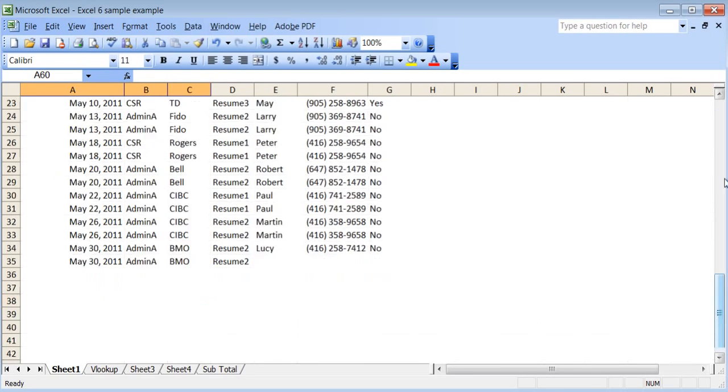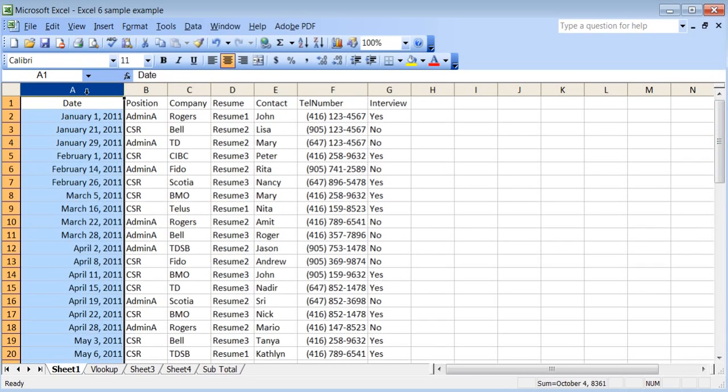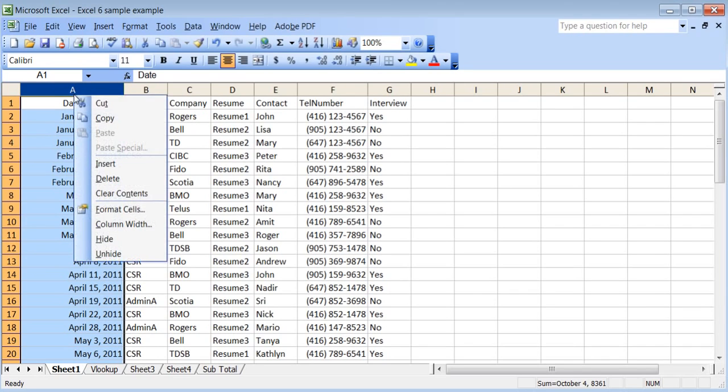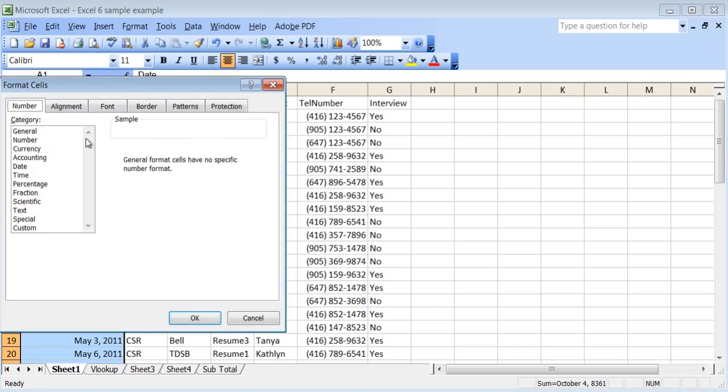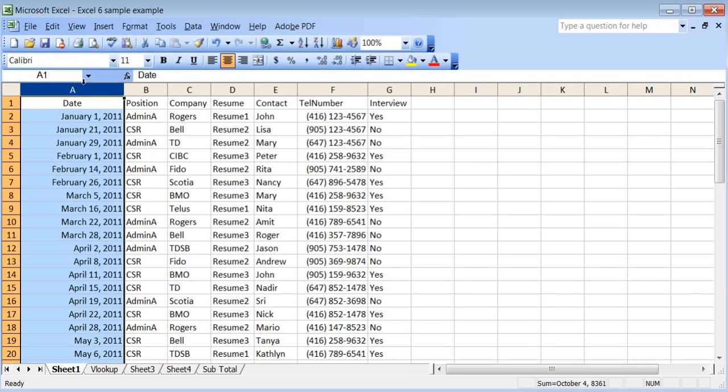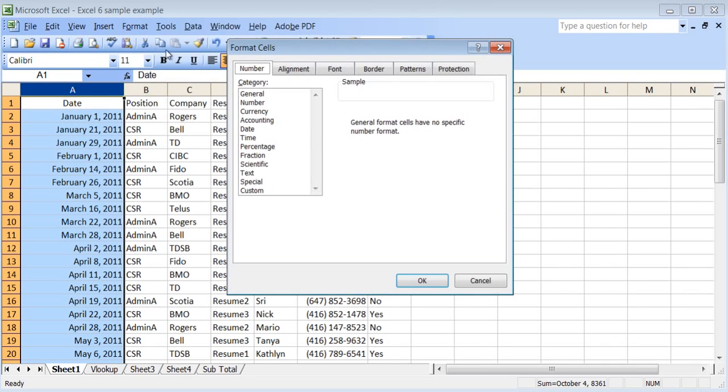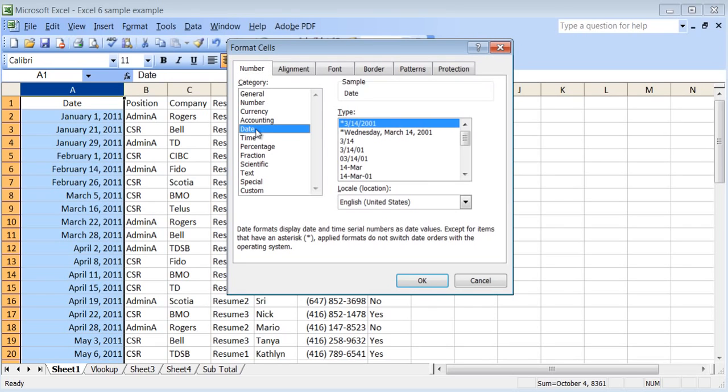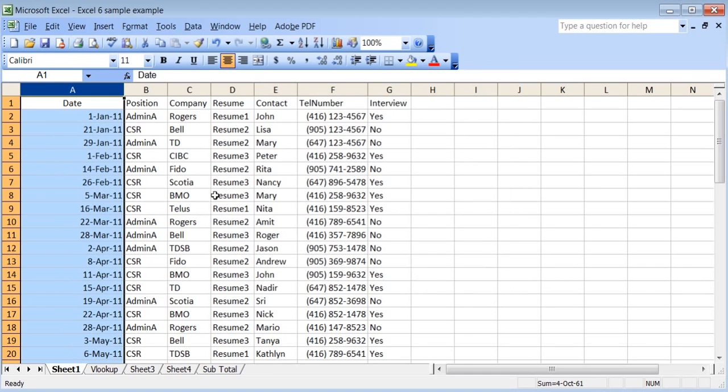And what I did is, for my date, I clicked on the top, I right clicked, and I went to format cells, and you get this window. Or once you click on A, it highlights the whole column. You can go to format cells, and here I told it that this is a date and I want a particular format. So say I want this format, and I click OK, and you see it goes to that format.